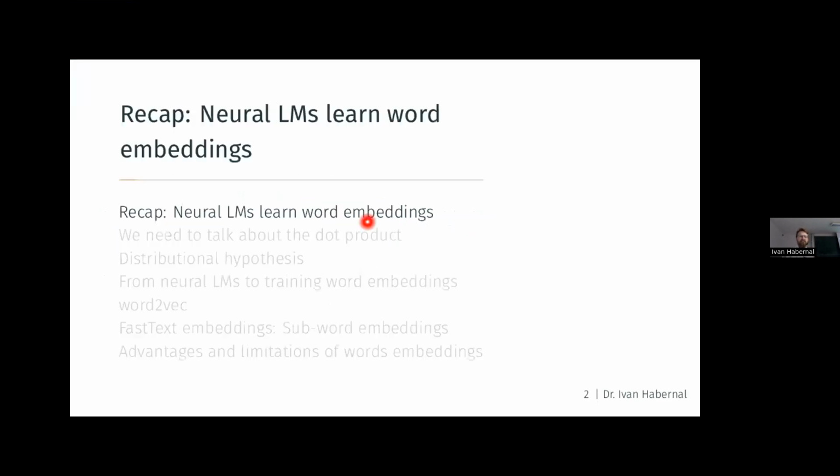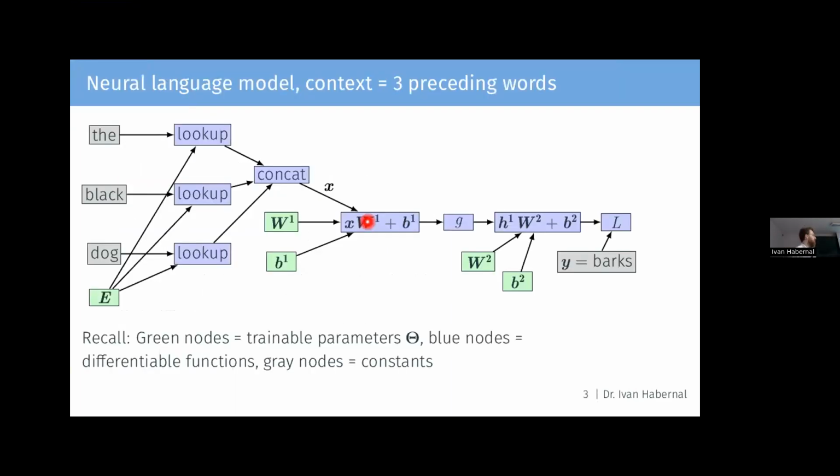Okay. But before we jump onto that, last time we talked about neural language models and word embedding. So just a quick recapitulation, because I'm going to change a little bit how we draw these diagrams. They used to be round, but I just changed them to squares or rectangles to be more compact. But still, this is the neural language model that we had last time.